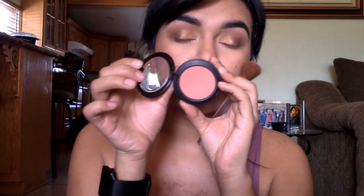Okay, so now I'm going in with my MAC blush powder, and I believe this is called Peaches, and I'm just going to put it on the apples of my cheeks and then blend it all out with a foundation spoolie brush.